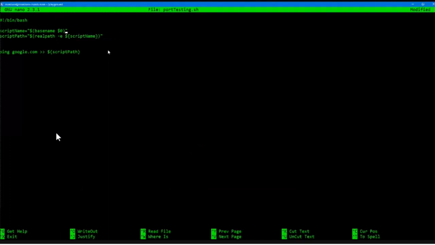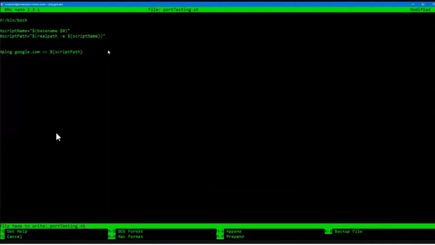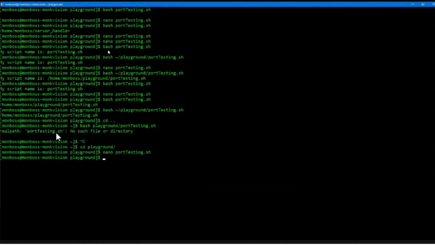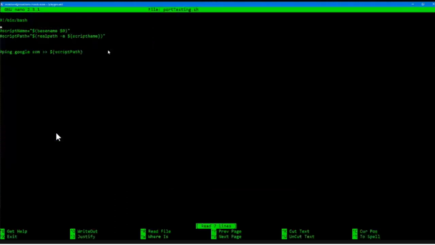So let me actually comment these out. By the way, you can comment things out by using hashtag in a script. So if I do the hashtag for this, and I run the code testing, it won't do anything because that's all commented out. So let me actually go through the cut command first. Basic cut and awk commands, so that you guys have an idea of what actually I'm doing.